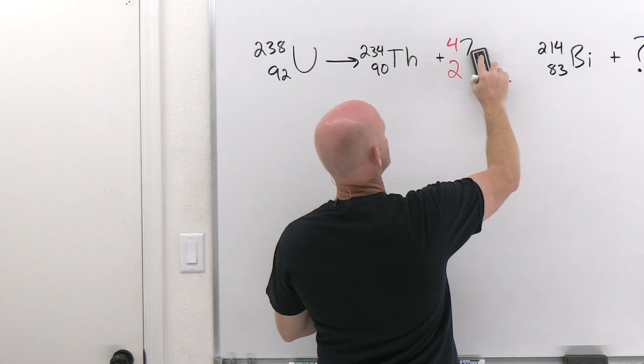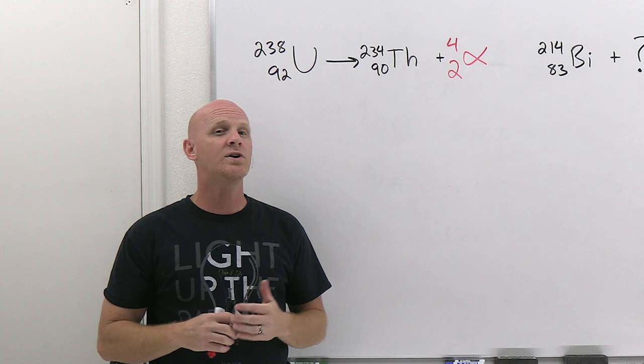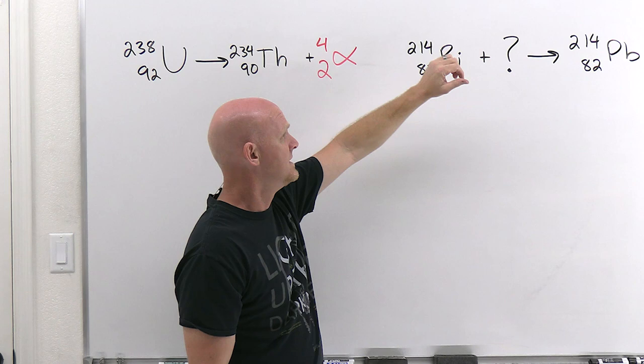And so then you have to say, okay, well, what is this mystery particle? Well, in this case, you've got two different ways to write this, but keep in mind this is an alpha particle. And you could have wrote it as He for helium, or you could write it as alpha, and both are acceptable. We'll find out this is an example of what we call alpha decay, which we'll study in the next lesson, in which an alpha particle is emitted out of a nucleus, or ejected out of a nucleus.